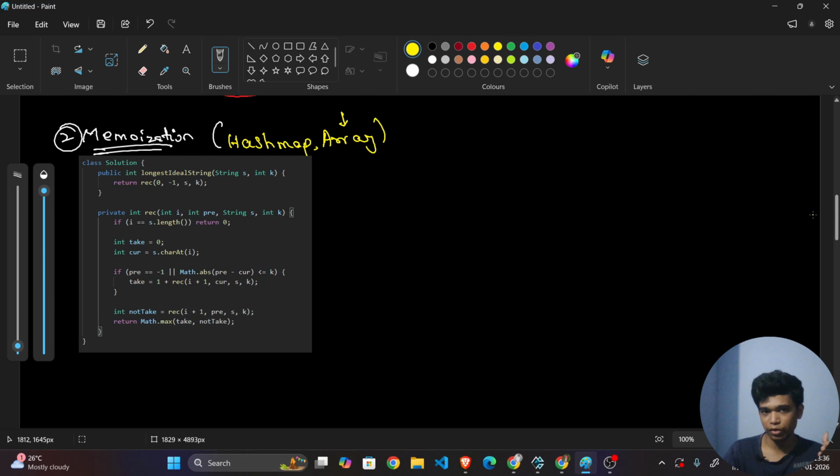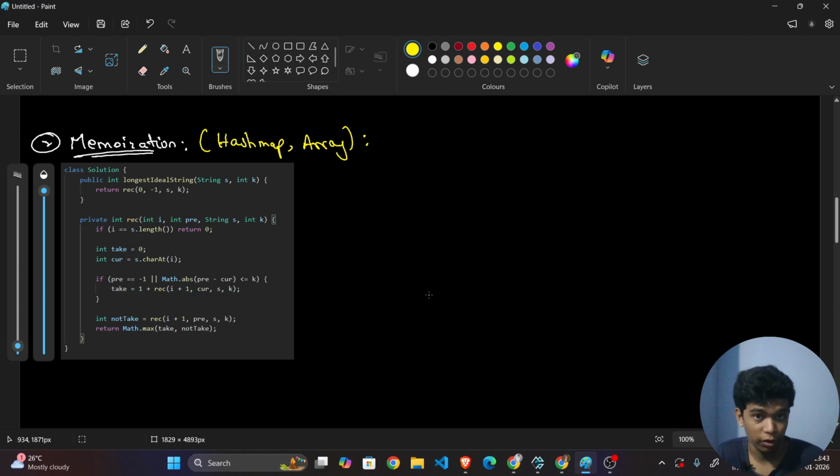Here you can do it with the hash map approach or with the array approach. But the hash map approach is recommended for ease, like when you don't have time in your interviews. If you want to do it in 10 minutes or 5 minutes, you can go with the hash map approach. But if you have plenty of time and you are trying to optimize up to space optimization, then go with the array approach. Okay, fine. Now, what are the steps for the memoization technique?